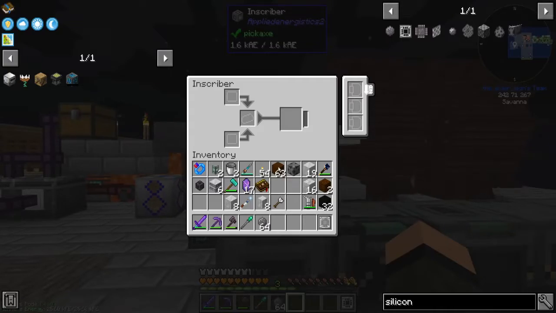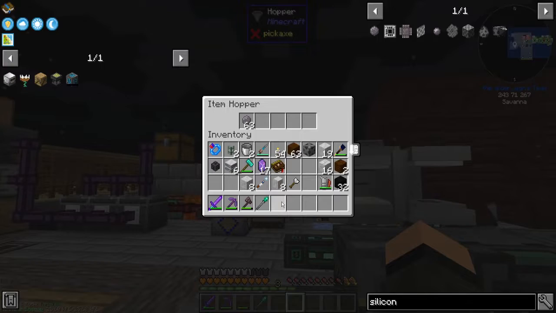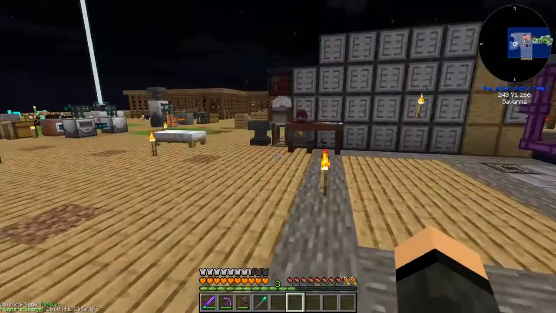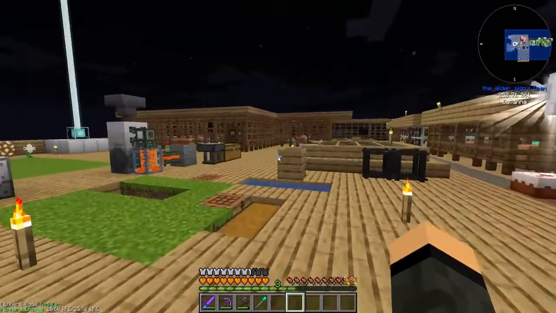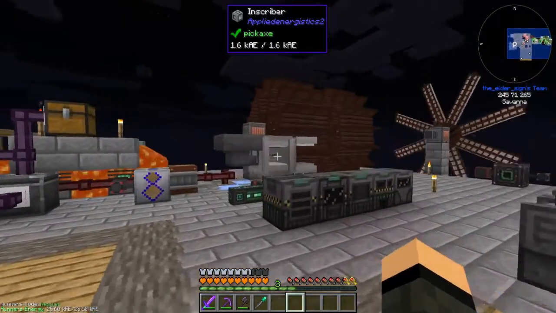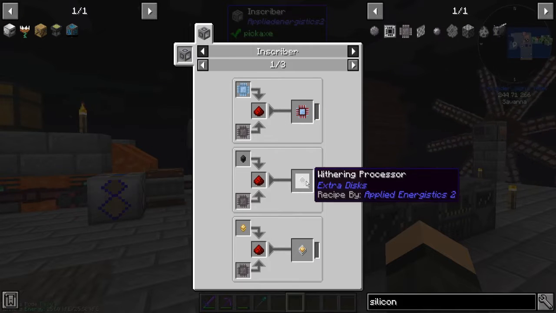There we go. Now our Inscriber press is going to go up there. I'm going to drop silicon in here. Still works the same, only lets one item of a type in at a time. And cool. It'll stack over here and still keep running. So you can do up to a stack at a time, roughly.